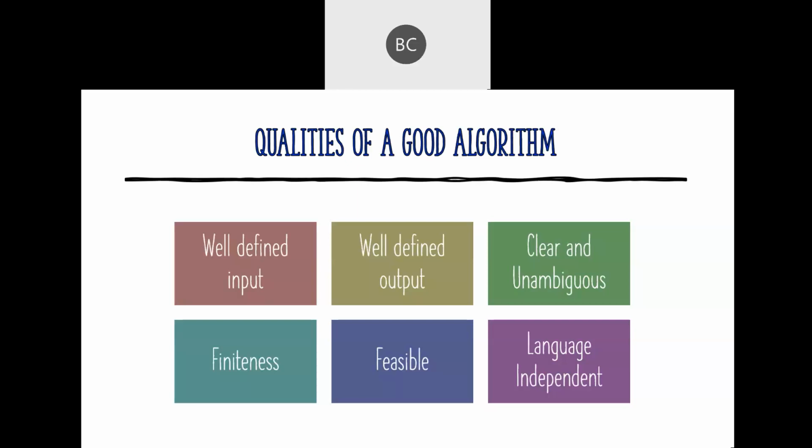And it should be language independent. As I already mentioned, it should not be dependent on any language. For example, you can provide a solution with the help of C language or Java or Python, nothing like that. Okay. And your algorithm should be extensible. Even if a different programmer wants to use your algorithm, it should be easily accessible by them.